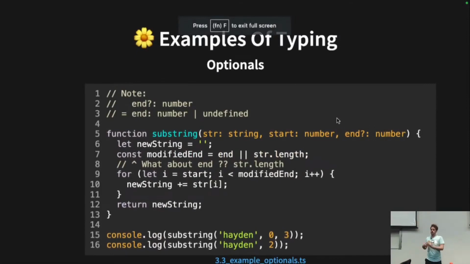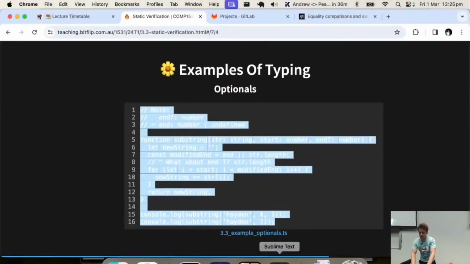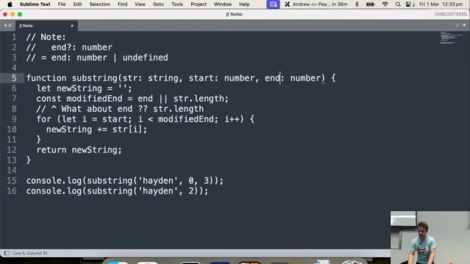If we want to express that in TypeScript, we can do it one of two ways. We can do it the way that you might have been able to figure out from the other slides, which is that we can say end is either number or undefined. Undefined is so annoying in JavaScript. Null in JavaScript is like saying there's a thing that exists and it means nothing. And undefined is a way of saying it doesn't exist at all, which is complete insanity as far as I'm concerned. But they do exist.